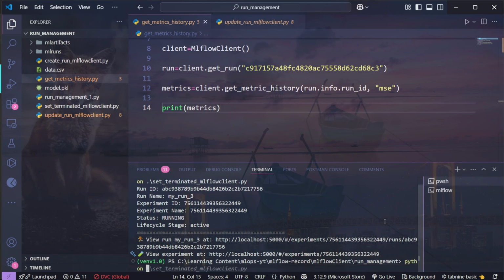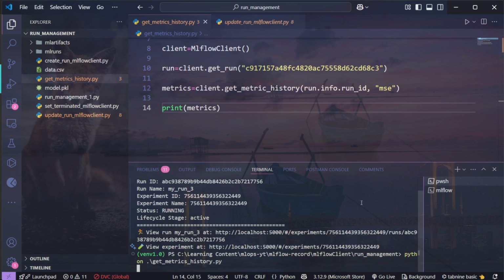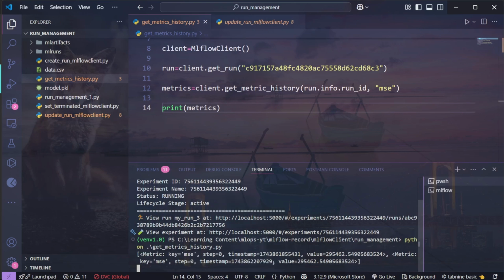Let me run this code now. Python get metric history.py. Can you see we are getting a list, with metric, step, timestamp, value and all? We are getting it in a list format.